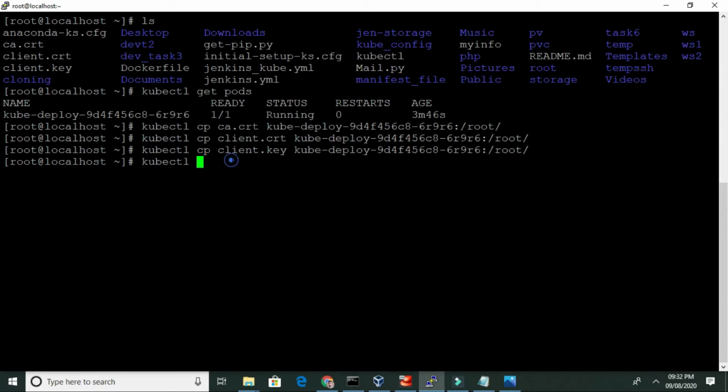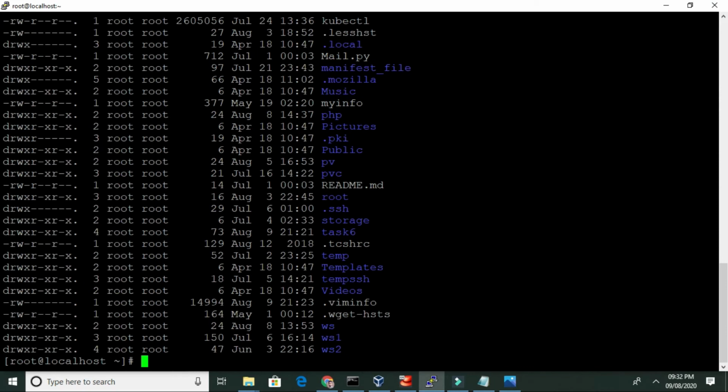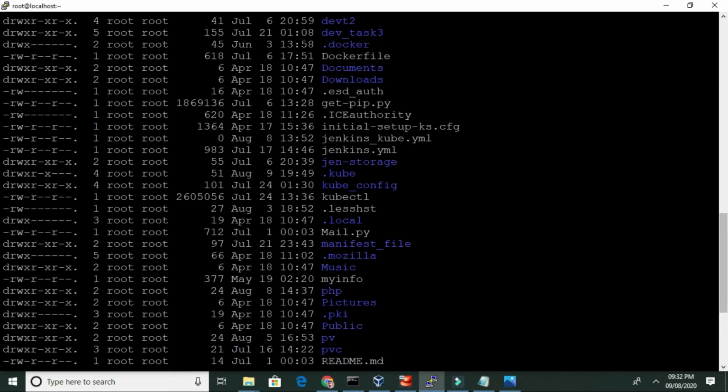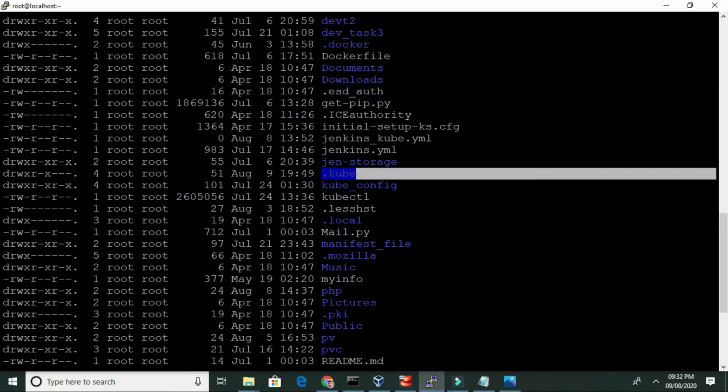So we have to create that file. I already copied that part also, ls -ale. That file is hidden, so that's why we have to use ls -ale.